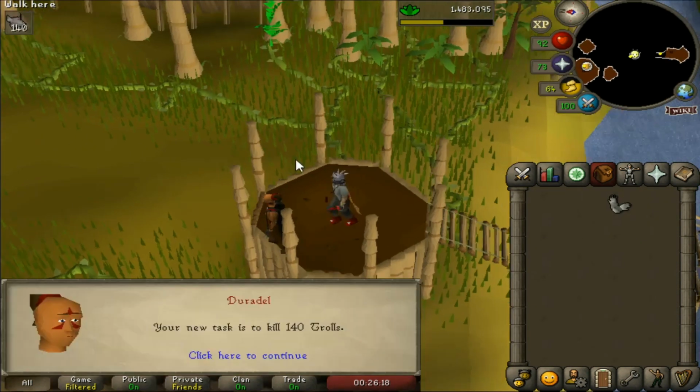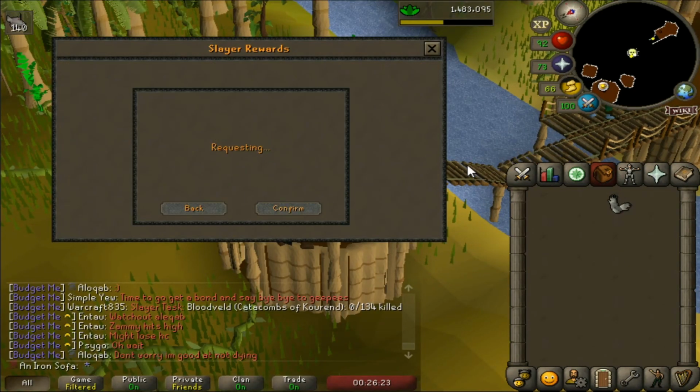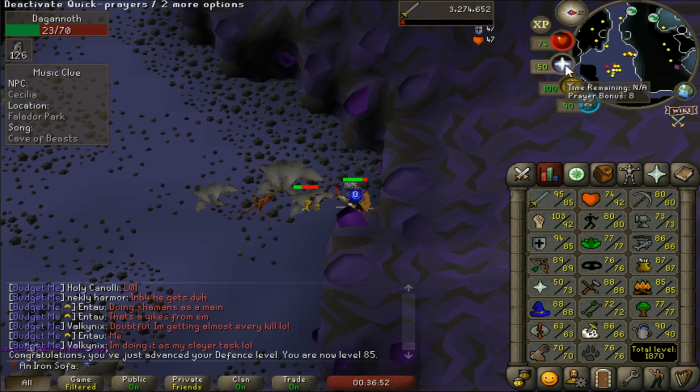Right, let's get another task. 140 trolls. We're going to skip those again. I'm not in the mood for trolls at the moment. 159 DKs. That'll do for some nice easy seeds. Just missed a level, but we have 85 defense now.